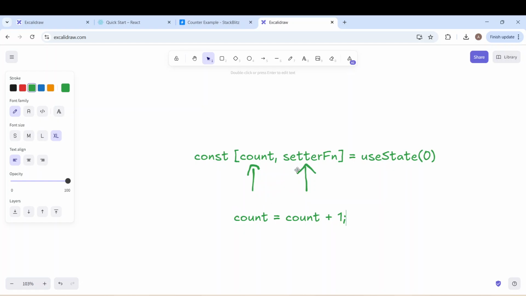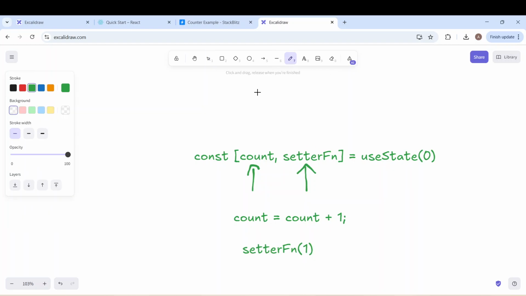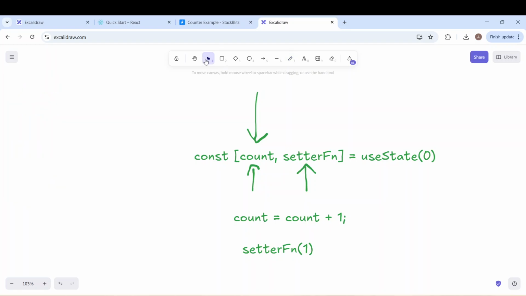The only way to change the state value is to use a setter function, and for the setter function you pass the value. Whatever value you pass is what will be updated in the state, and that latest value will be available in count. This count gives me the latest value, whatever is there in the useState. So this is the first point, in terms of the syntax.